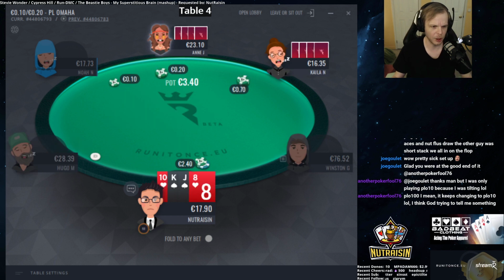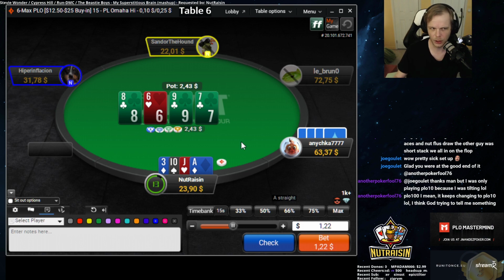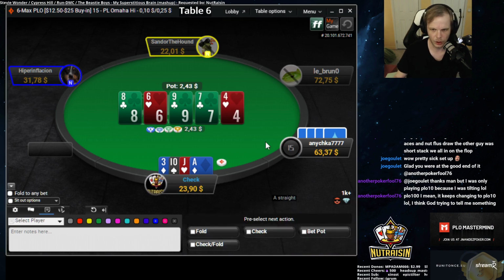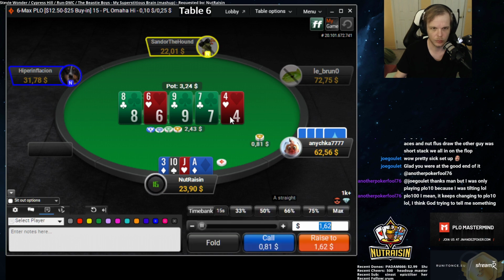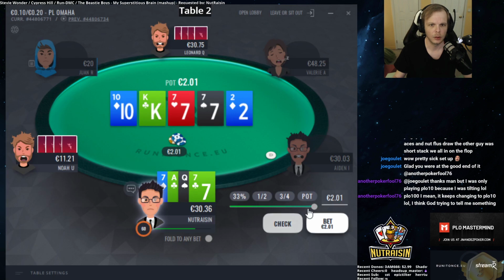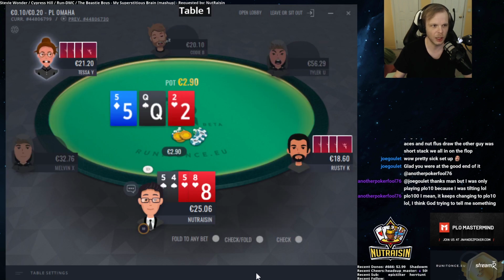Bunch of other interesting spots. We 3-bet here. We raised a bunch of limpers here. Turned it nut straight. Easy peasy. And everybody keeps checking. Suits me fine. The 3-bet here takes it down. And here we flop amazing. 4 change in a splash pot. It's pretty good.